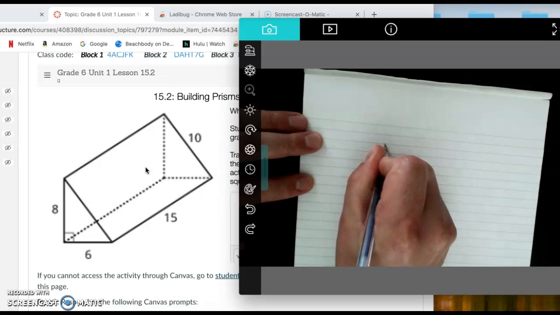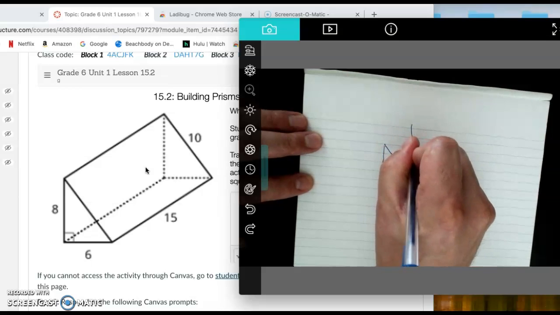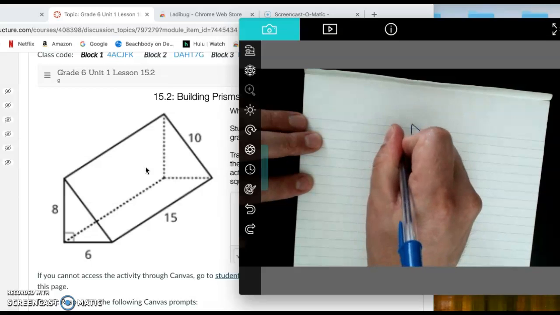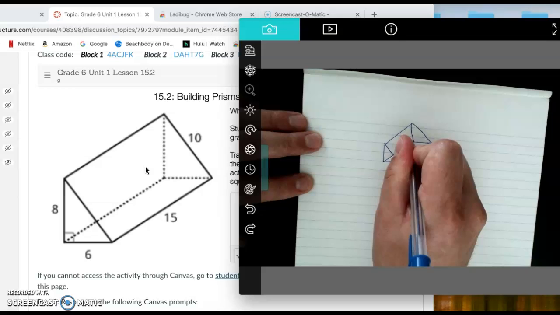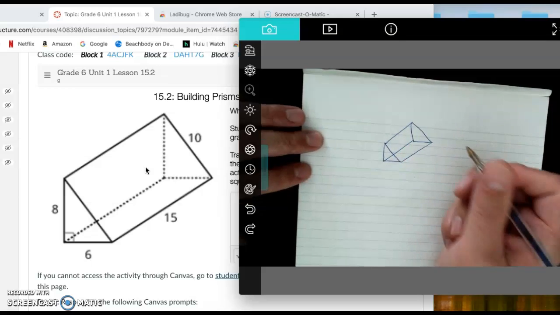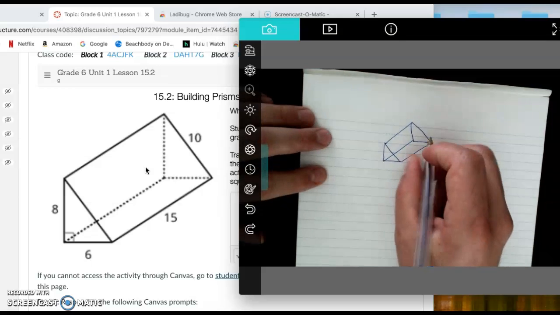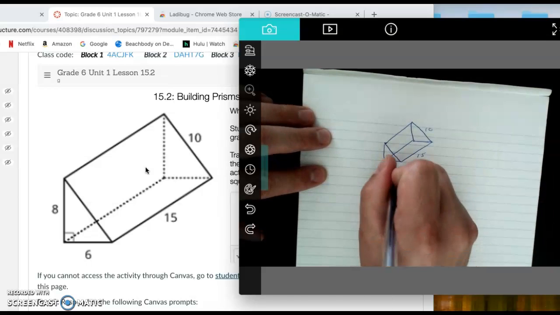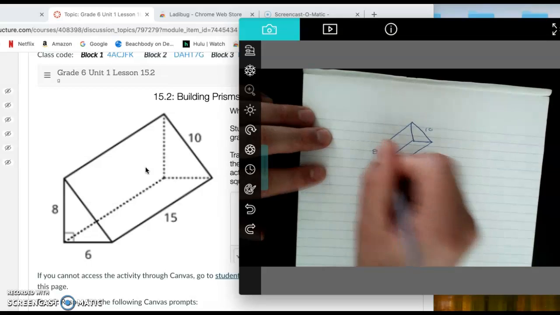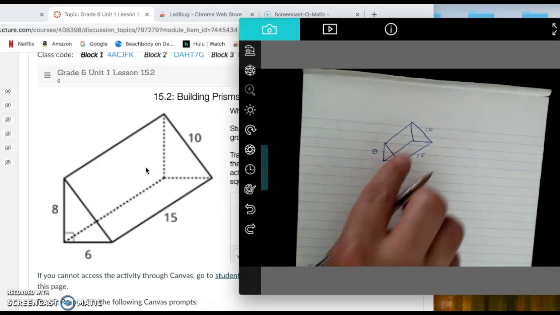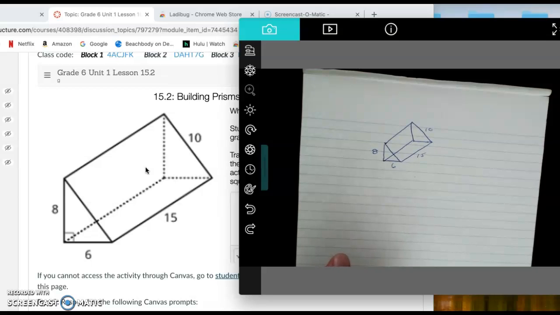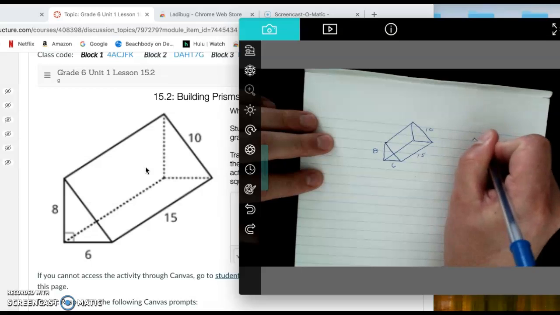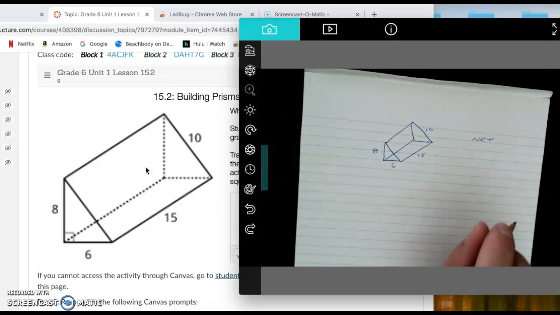And remember, if you're stuck, you're not getting this, you really do need to watch those videos that I posted. There's two videos, one on the 3D shape, and then another on the two-dimensional net of this object. So again, here's the 15, here's the 10, here's the 6, and here's the 8. Okay, so I'm going to do my best. We're going to take this three-dimensional prism, this triangular prism, and we're literally going to turn it into a net. So that's our key term, the word net. That's a two-dimensional version of the 3D shape.